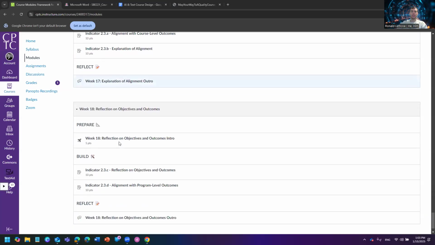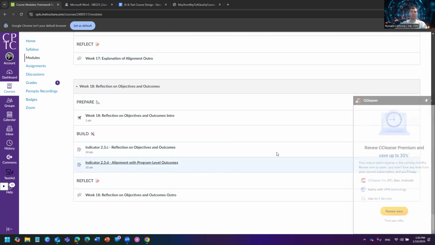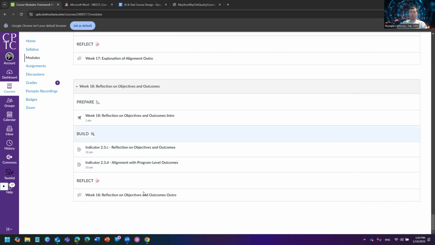Today, we're looking at indicators 2.3C and 2.3D. We're going to talk about reflections and the importance of reflections in general, and then aligning what we're doing to the program level outcomes.